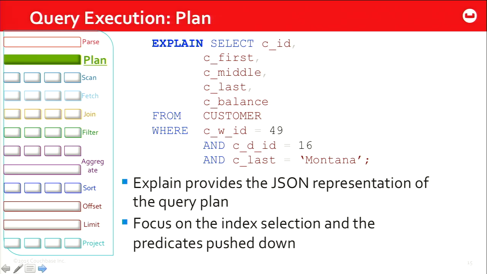Okay, so when you are looking at the explain plan, like I said, you give a query and prefix it with explain, you get the explain plan for the query. The part of the query plan to focus on is the index selection. What index are we choosing to execute this query? And then you have to see what filters are being pushed down. Those two are the important things, because remember, join order, join method is fixed. Right now, when you look at the explain plan, look at the index that is selected as well as the predicate that is pushed down.